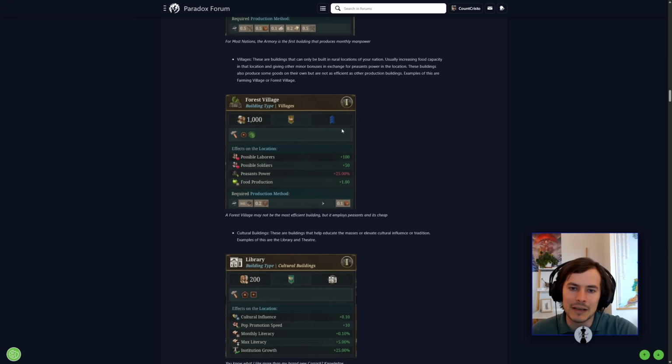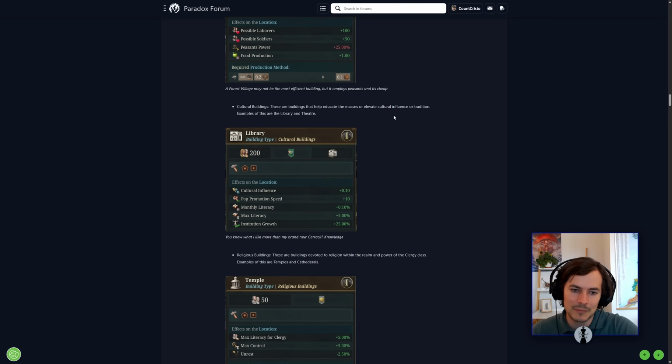And then there are villages. That's interesting. Can only be built in rural, increase food capacity, peasant power bonuses, produce some of their own goods, but not as efficient. Okay, so these are the kind of things you probably don't want to build many of, but maybe you need them for laborers. Yeah, maybe you need them for laborers, because this 100, I assume, represents this village having a kind of surplus of 150 people, 50 going to soldiers and 100 going to laborers. And then you use that surplus to build more dedicated industry, perhaps.